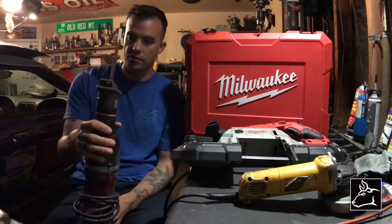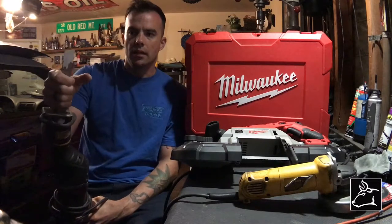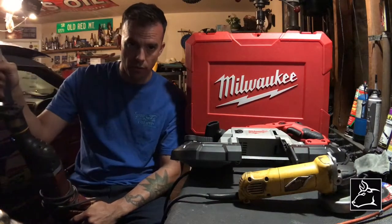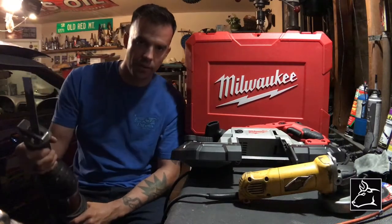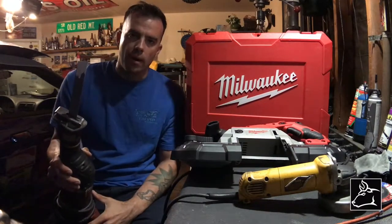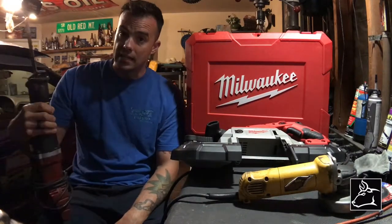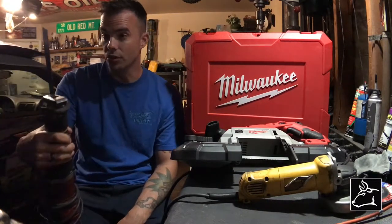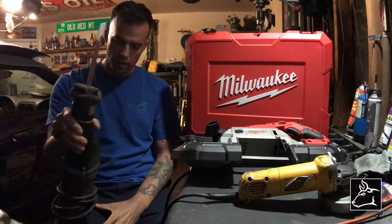I've put a lot of miles on this Craftsman one and it has worked great. The blades I use are the Torch brand made by Milwaukee — get them at Home Depot. They last a really long time if you take care of them. Don't cut everything at full throttle; use trigger control, let the saw do the work. Speed doesn't always mean it's going to get through there any faster. Spend the money on a good blade. Harbor Freight brand blades are going to turn purple and lay over the teeth after a couple uses. The drawback is it's not the most accurate — making straight cuts is not the easiest thing to do, and you are limited by how far out the blade comes.